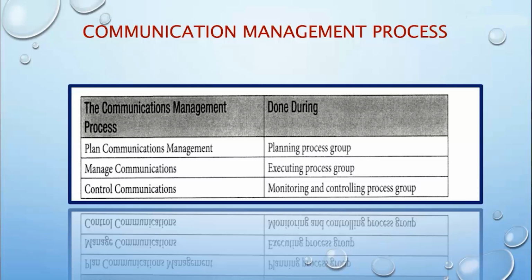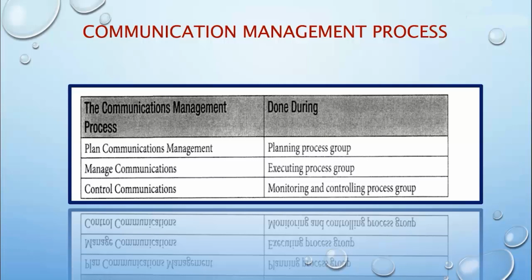The plan communications management process considers how to store, maintain, distribute and retrieve information, and what will happen to all the project information once the project is closed. Many organizations use a knowledge management system to store and retrieve information. So in planning you describe what you are going to use as a tool. It helps you determine what systems and processes are already in place to support communication needs on that project and what will need to be created.